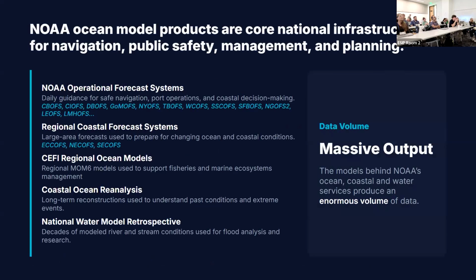NOAA produces a lot of ocean model data. This is one of our core products. These are operational models, used for navigation, public safety, and coastal and ocean management and planning. On the side here, you see some of our main operational forecasts, for navigation, port operations, et cetera. There's a whole lot of them; see all those different ones.